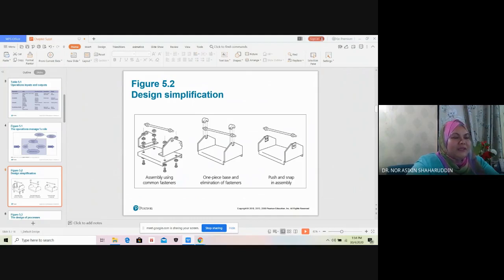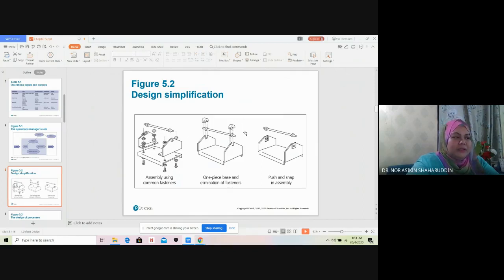But after some time, they came up with a modification of the design. They came up with a one-piece base element and eliminated all the fasteners. The fasteners are no longer usable.